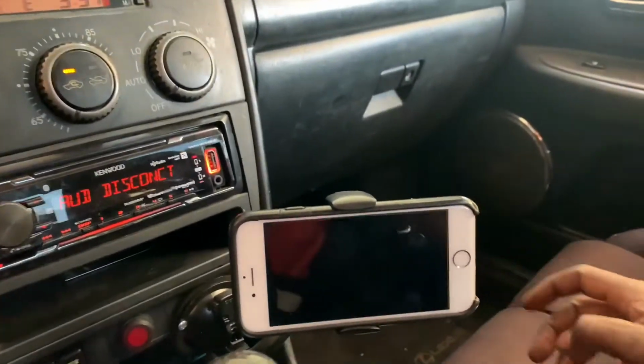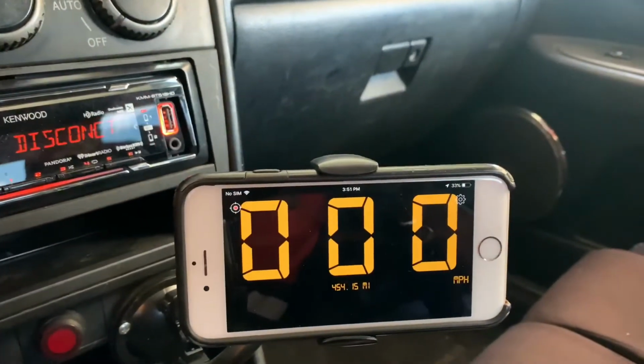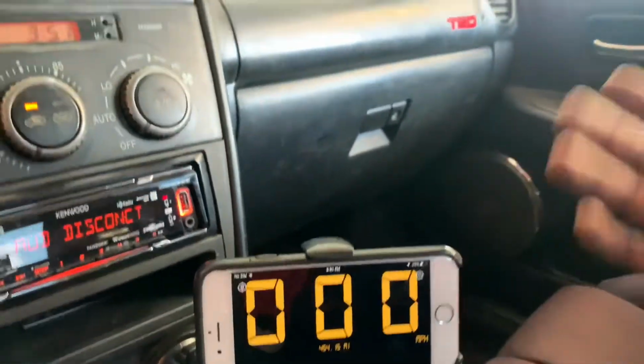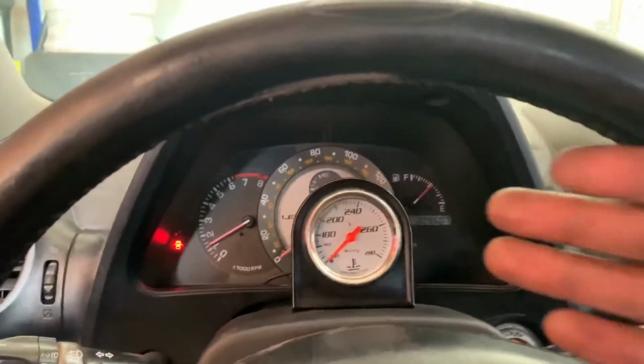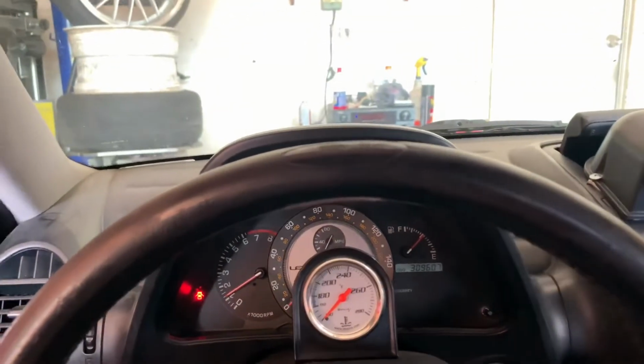Speedo doesn't work. Just download the Speedo app. That's what I've been using for the past 5 months. Works great. But I want my OEM one to work, so why not?